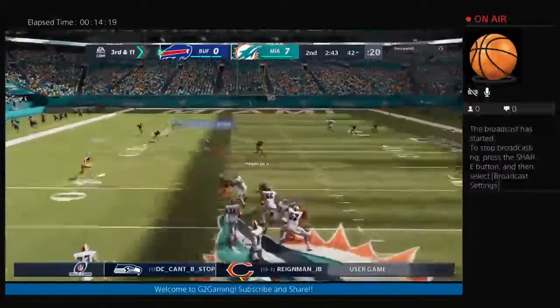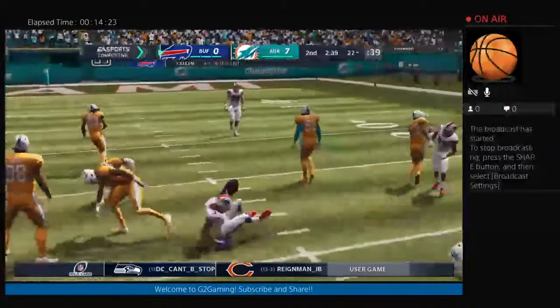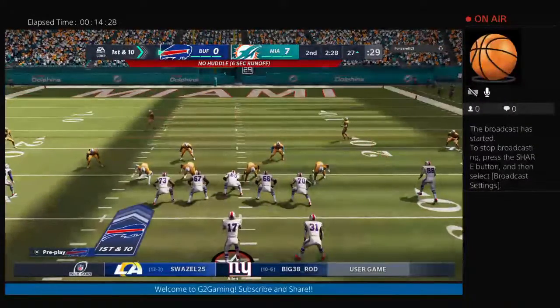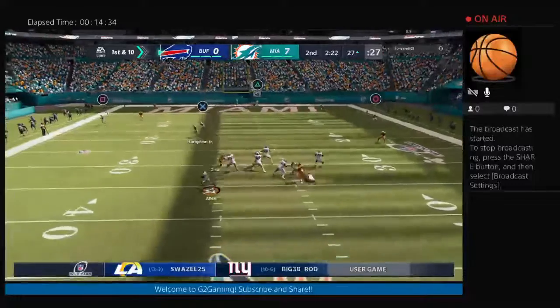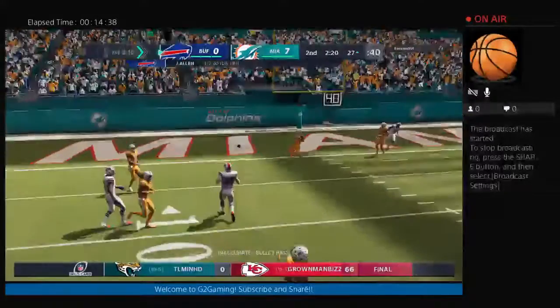Dancing to his left. And his throw's going to be incomplete. They've given up a few first downs on this drive, but getting the incompletion there, that should give them something to build on and maybe turn the tide. To 2nd and 10. 2nd and 10 now from the 27.